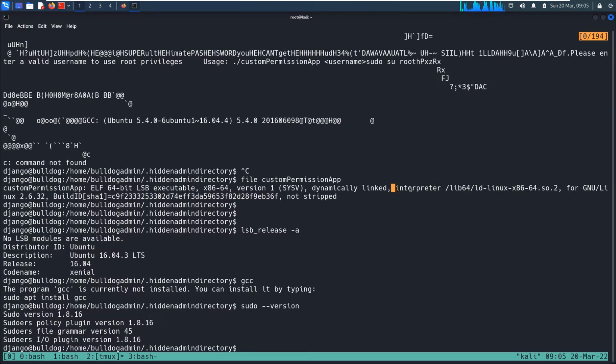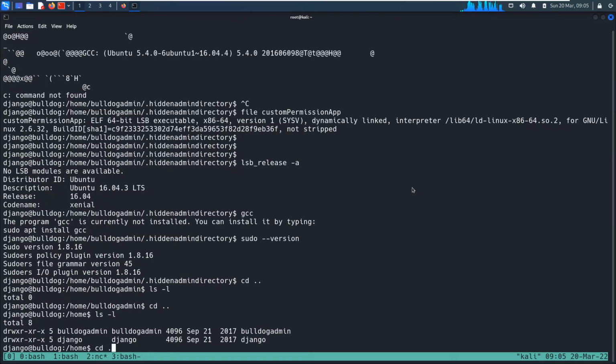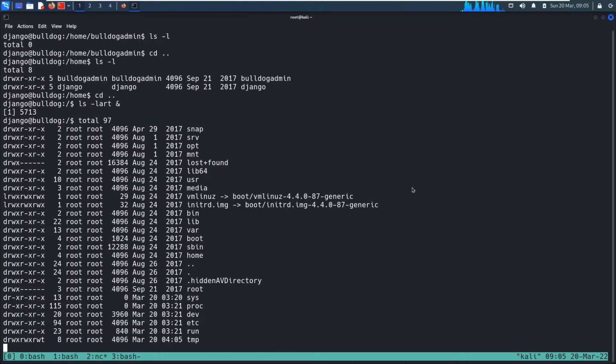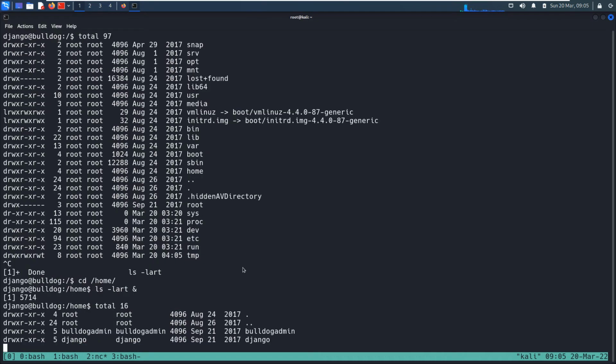And let's just download this LinPEAS. And where are the flags? I didn't see any flags. The user flag, or maybe like hidden AV directory. Nice. We see it is a hidden AV directory. What's happening over here? Oh yes, they told us that they are designing some latest antivirus that is going to run every minute. So maybe there is a cron job.